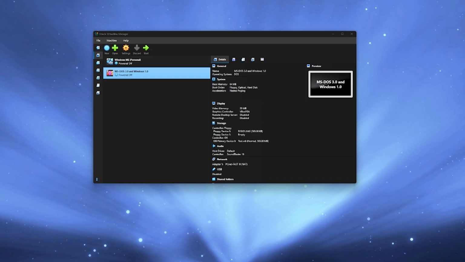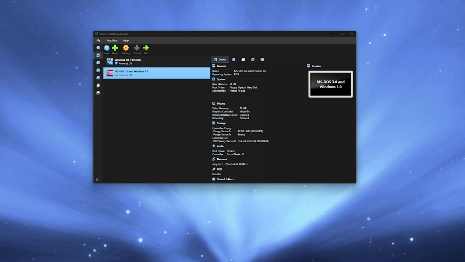So I had to use MS-DOS 3.0 to get Windows 1.0 on a VM. Problem number two is there is an extremely convoluted way of having to install Windows 1.0 so that you actually have the ability to use the mouse in it. And no way around it. You basically have to take the mouse driver from the Windows 2.0 install, copy it over onto the disk image of the Windows 1.0 install, which is a whole not fun process, especially for somebody that's not very tech savvy.